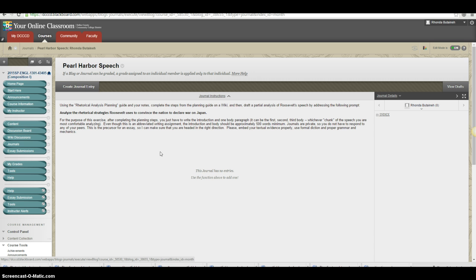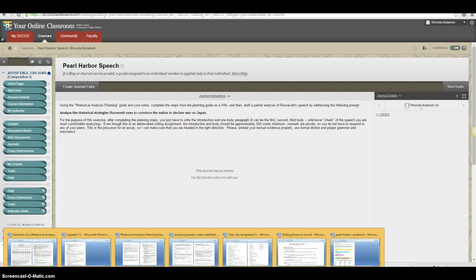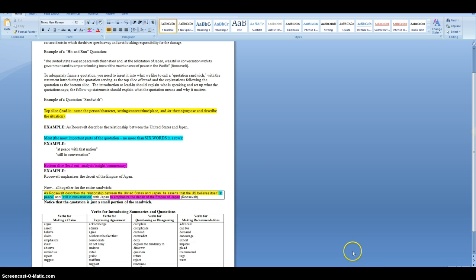Now, one thing I want to point out is that we need to learn how to embed our textual evidence properly. We can't just plop a sentence or two in the middle of a paragraph, and I want to point out a couple of documents that will help you with that. Also, it says to use formal diction and proper grammar and mechanics, so please keep that in mind. You need to write in present tense. We are not going to say I in this essay, or you, and we'll use elevated language. So, quickly, let me show you two resources that will help you embed textual evidence properly.